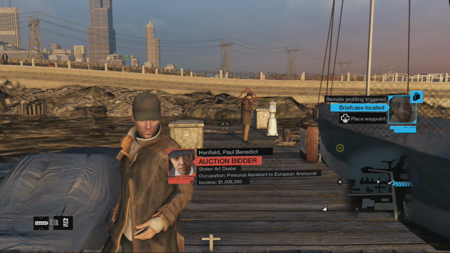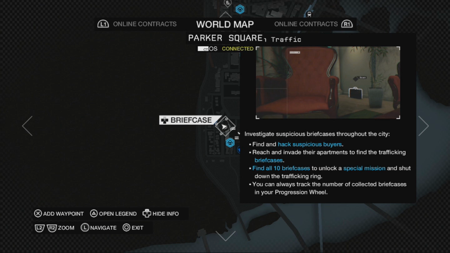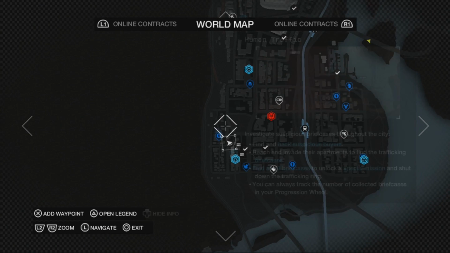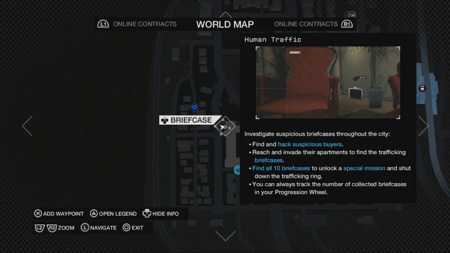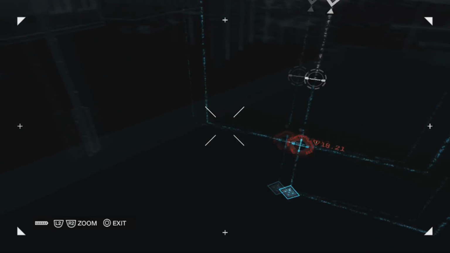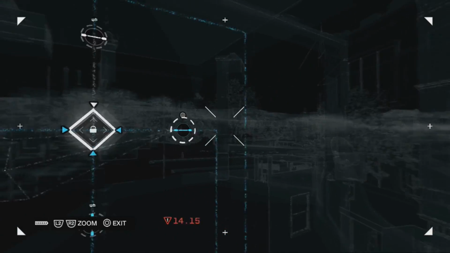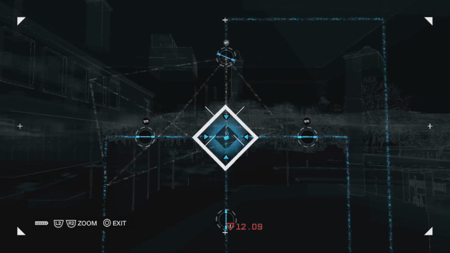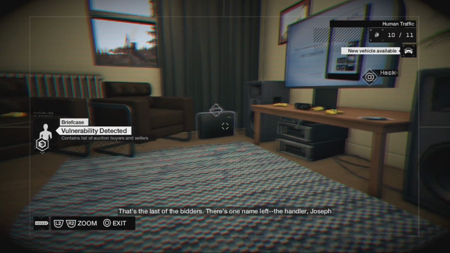I hope this is muscle memory now, but the briefcase is located in Parker Square at the apartment behind the Owl Hotel. Once you're able to finally locate that, you guys will be able to intrude. This is probably one of the more harder ones you guys have to do, to try to hack and get into the camera. So if you guys want to go ahead and pause this video here, then I recommend to do so. But once you guys are finally able to hack inside, you'll see the briefcase right there laying next to the chair.